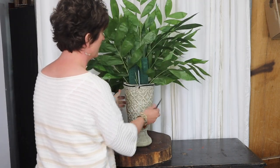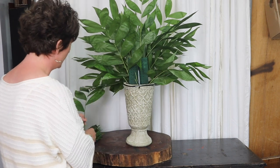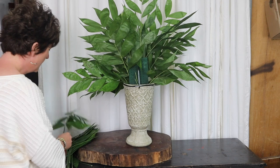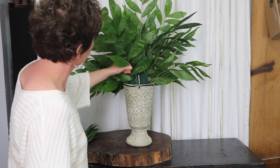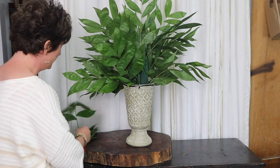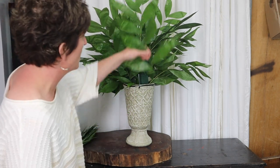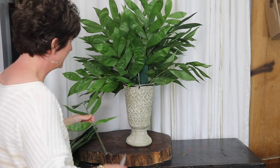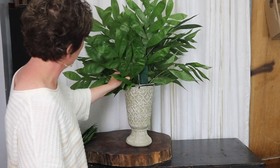So I'm turning it around, and you can see how I've got foam showing back here. So I'm going to be sure to cover that foam. Now, the back side really doesn't have to have a whole lot of form. I'm just going to lay this palm, and I was going to call it fern, this palm just flat. But I just want to make sure that all those mechanics are covered.